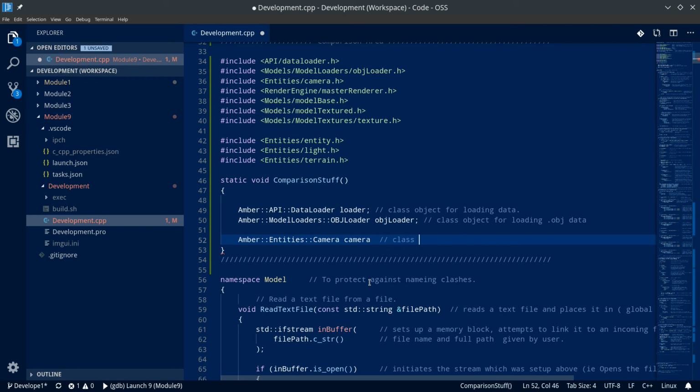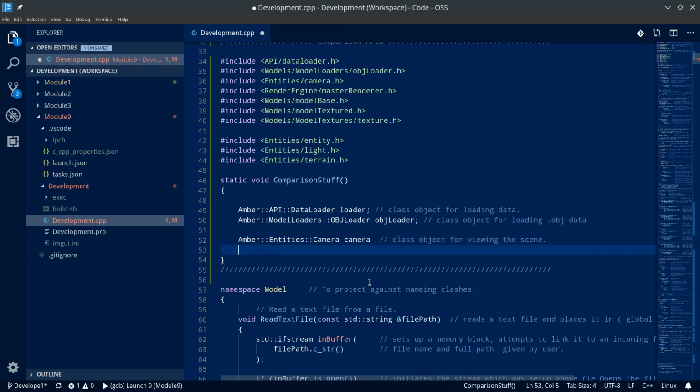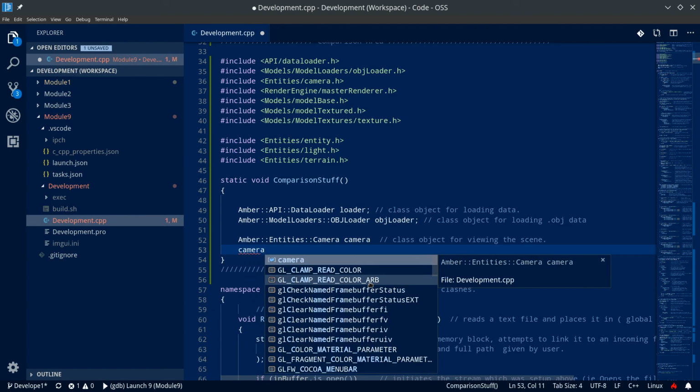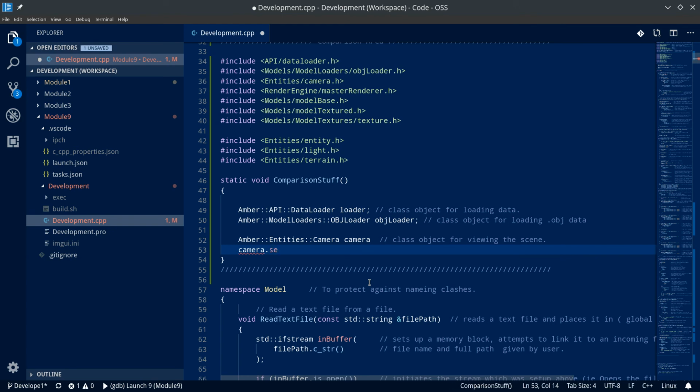Class object for viewing the scene. Do we need to set it? Yeah, go on then. Set. Come on, what's wrong with you?